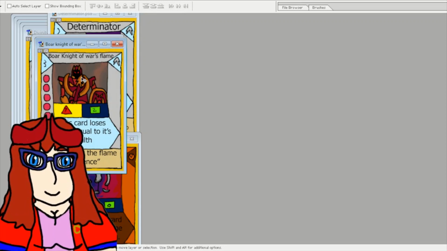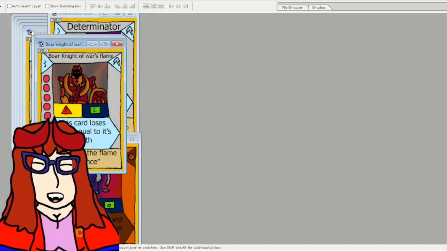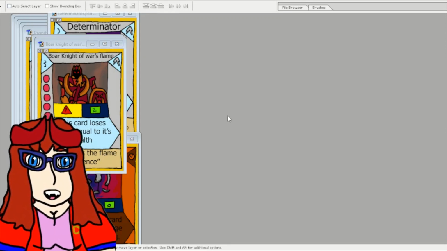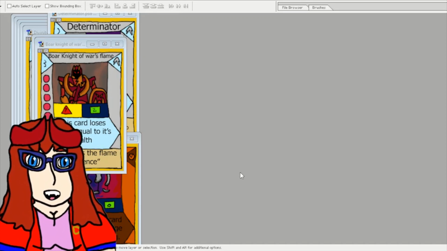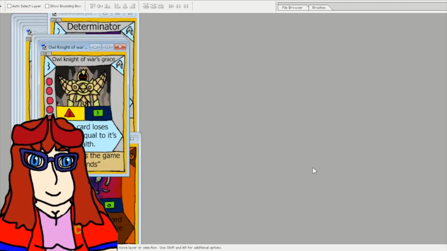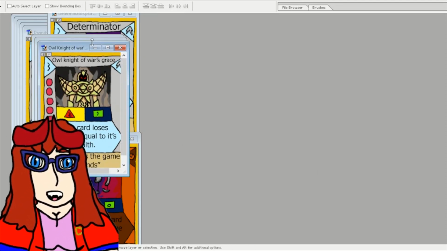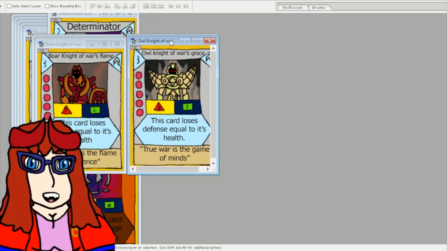War Knight of War's Flame. This card loses attack equal to its own health. True War is the flame of violence. It's based on Ares of Greek mythology, and then I've also got Owl Knight of War's Grace over here, which is based on, of course, Athena of Greek mythology. This card loses defense equal to its health. See, they're exact opposite counterparts. True War is the game of minds.